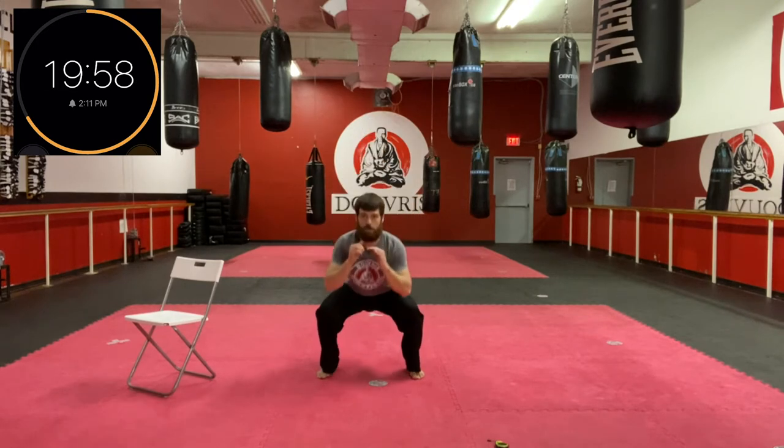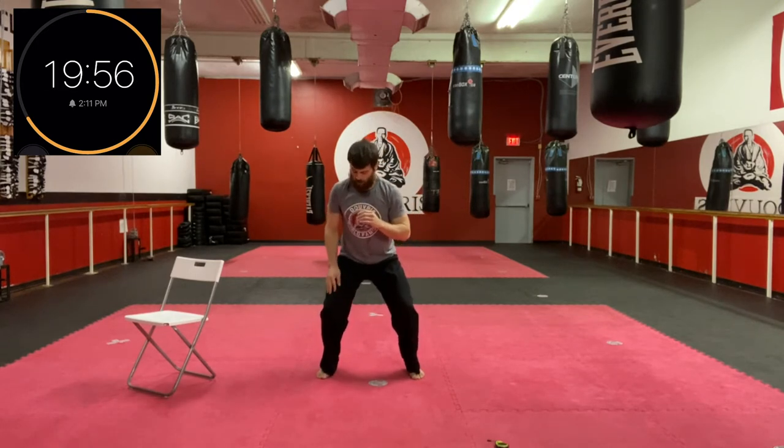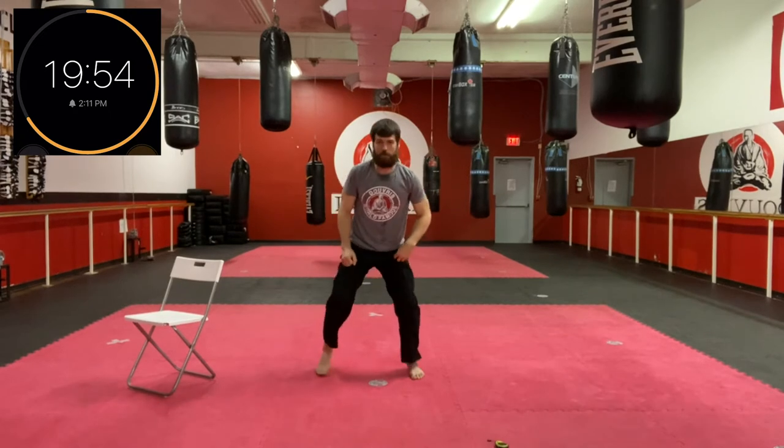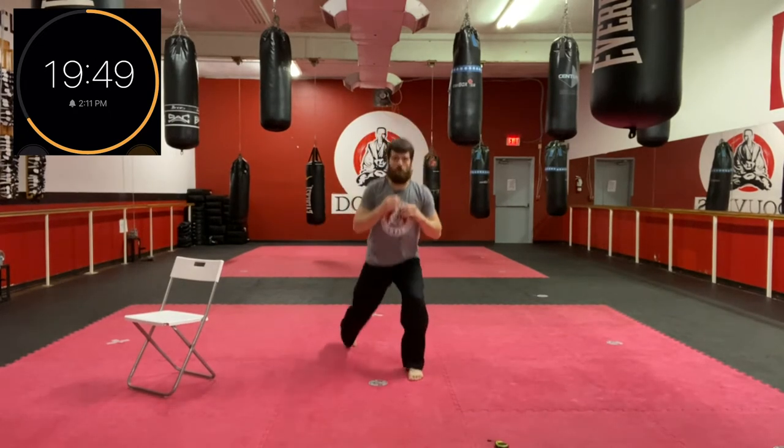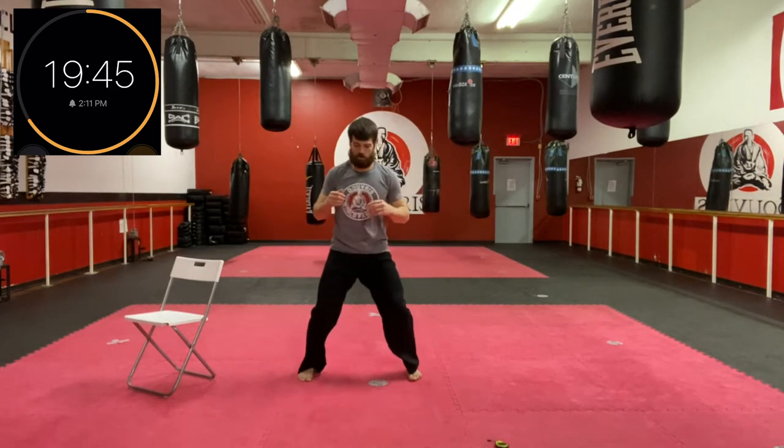We're gonna squat down. When we come up, we throw a front kick with one leg, so we're using the ball of the foot to extend out. We step back into a lunge. We're gonna squat one, two, and then throw it again. And then back to our squat.